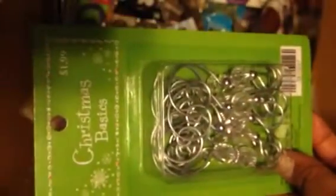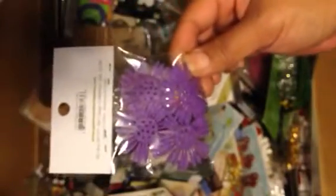She organized everything by color — all white buttons together, a bag of green, a bag of blue. And there's a whole ton of stuff in here, including charm hangers or ornament hangers — really nice, good for chunky charms. They say $1.99 on them but they were inside bags marked a dollar. Some little felt flowers in different colors. I organized it all into the box so I can go through it in a better way.